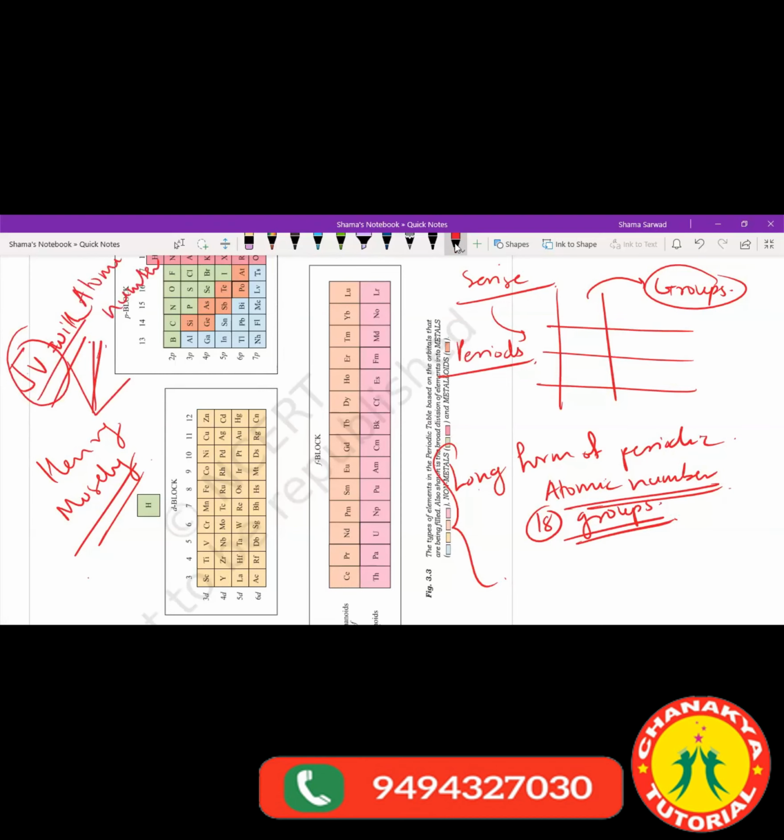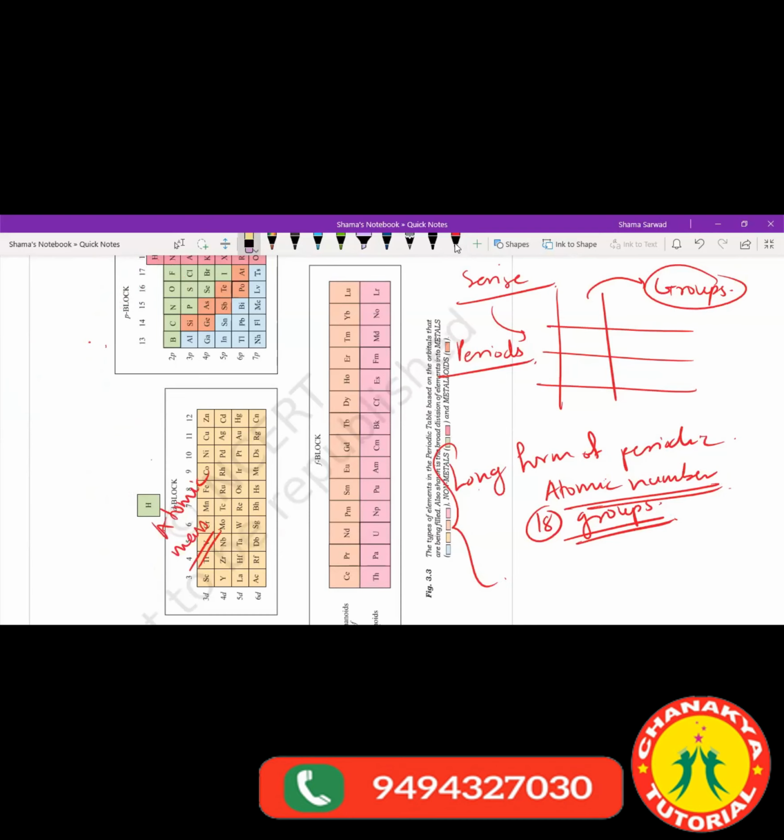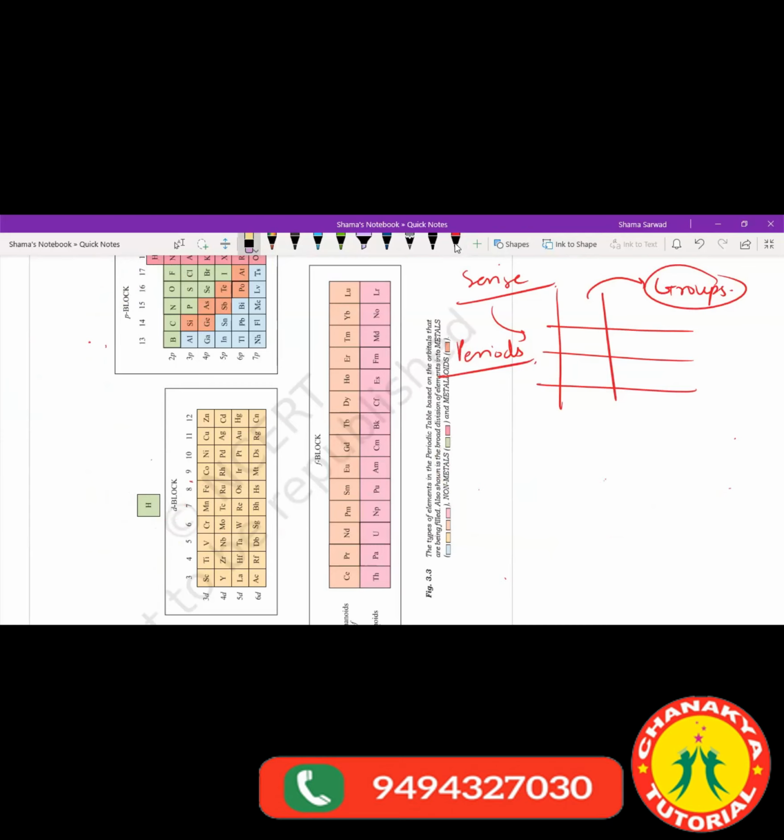And when we plot the root of velocity versus atomic mass, it won't be a straight line. Hence we know atomic number is a more basic and fundamental property. So we chose atomic number as the basic fundamental property, and on the basis of that, in increasing order of atomic number, Henry Moseley arranged all the elements known at that time. And hence we come to know about the modern periodic table.